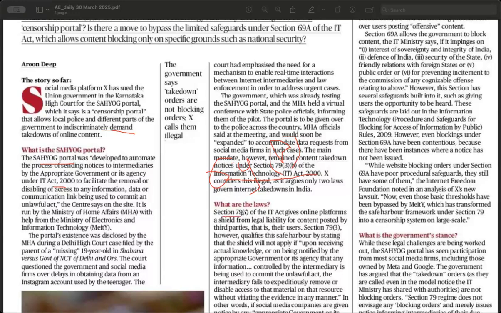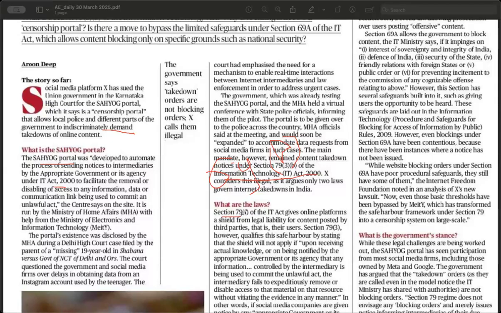Okay. And this section says that if a social media company gets actual knowledge that content is illegal, either from a government notification or a court order, it must remove that content. तो 79 में वो मैंडेटरी है कि अगर नोटिफिकेशन आ गया गवर्नमेंट की तरफ से कि नहीं रिमूव करना ही है तो मतलब करना ही है.